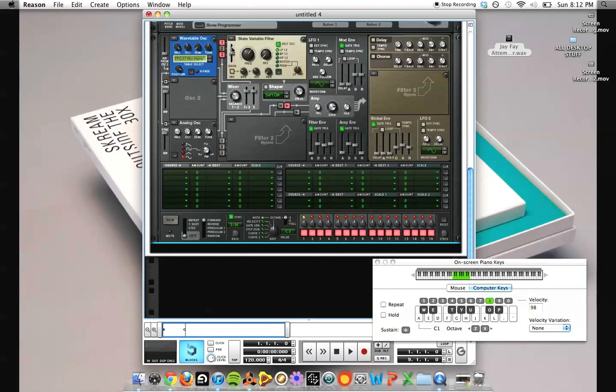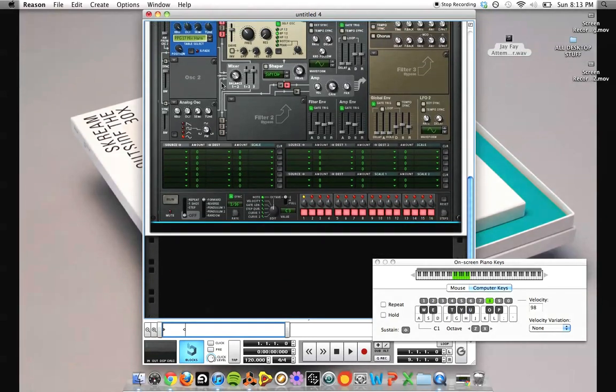So change this to a state variable filter and put the drive up to 93. 92 is good. Set the frequency to 333 hertz. You can hold down the shift key, and it helps you fine tune any knobs that you're turning, or volume faders, or any type of fader. Just a little helpful tip. Put the envelope to 0. Set the velocity to 0, and instead of a low pass filter, you're going to make this a band pass filter.